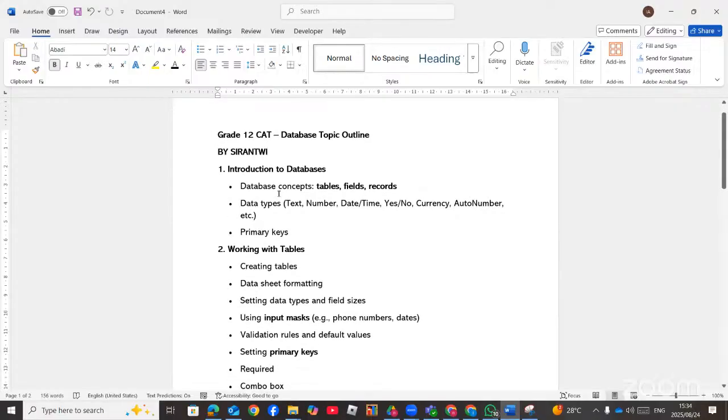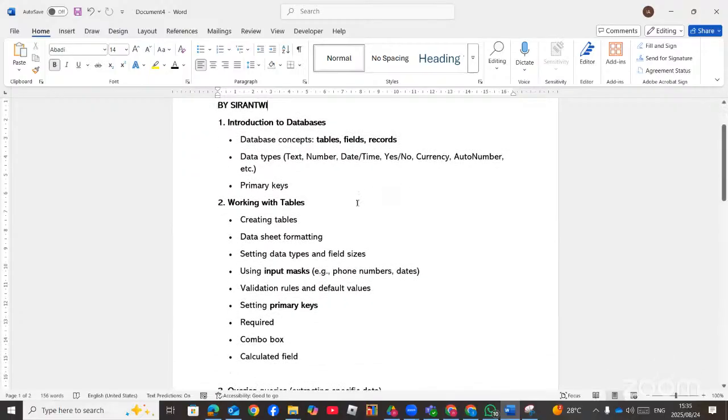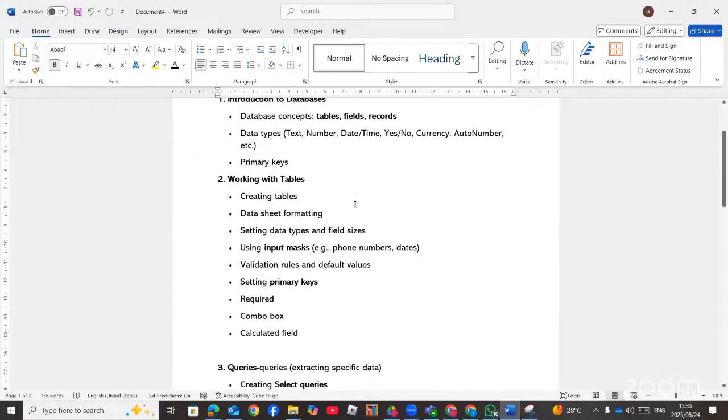Right, the first one will be database concepts, focusing on tables, fields, records, also looking at the data types, primary key. Then with the tables, creating table and editing tables in datasheet formatting, as well as the design view.